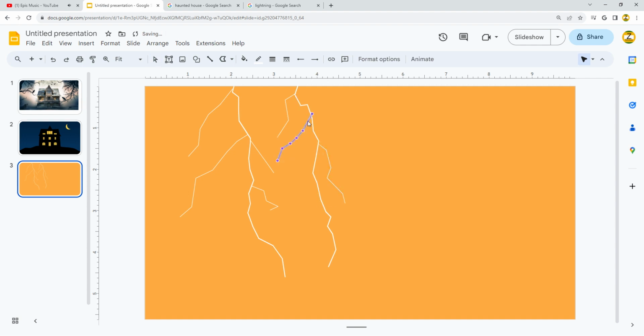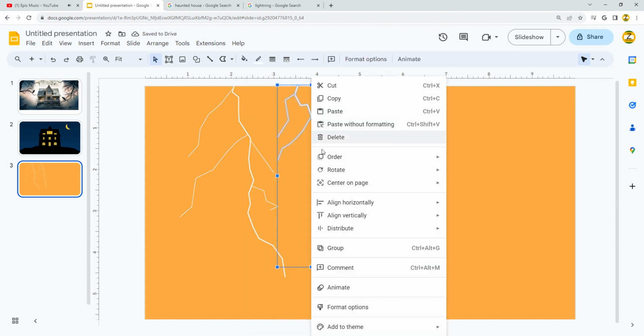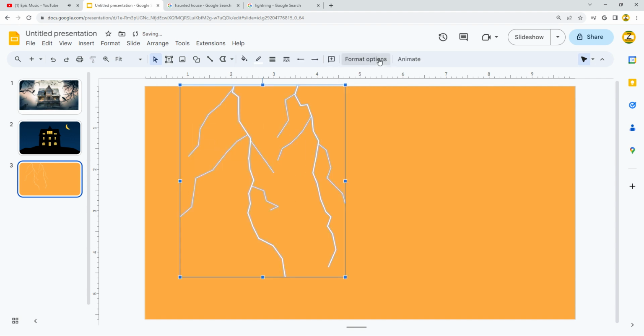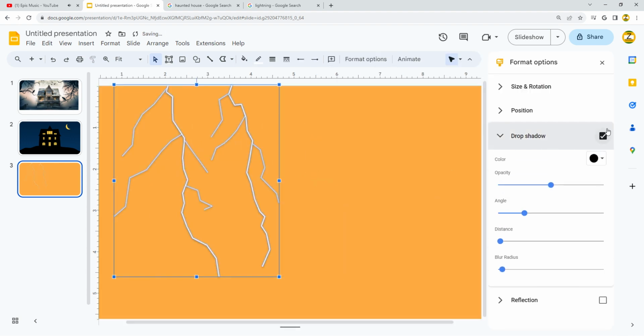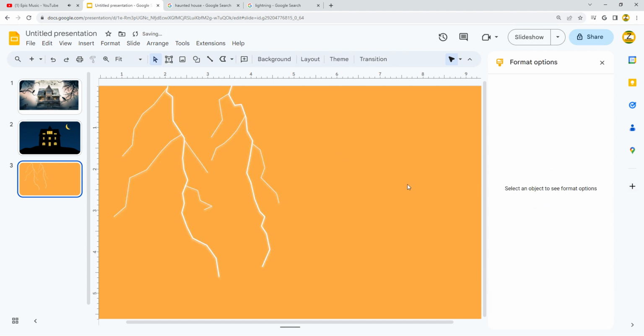Okay, now that we got these 2 lightning bolts, just want to group both of them together. And then go to format options. Drop shadow. Change drop shadow to 1. And then just put the opacity as high as you can do it. Yeah, it's a slight subtle thing.